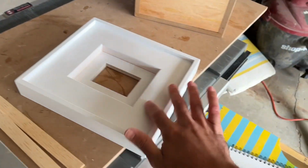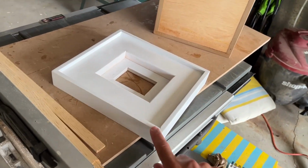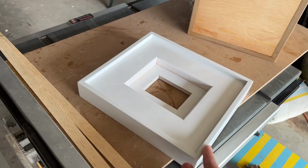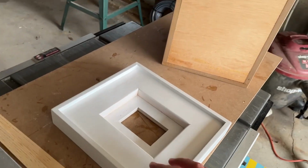There are a few kind of bumpy spots I'm going to go through with just some really smooth paper and see if I can kind of burnish them down. I'm a little nervous to sand it because I think on corners like this, it's really easy to take off the paint, and I don't really want to have to keep painting it. So I'm going to start with the paper and just see if that can smooth things out.